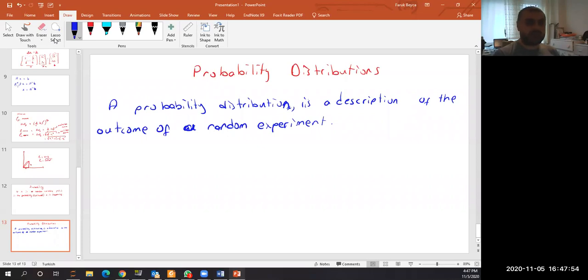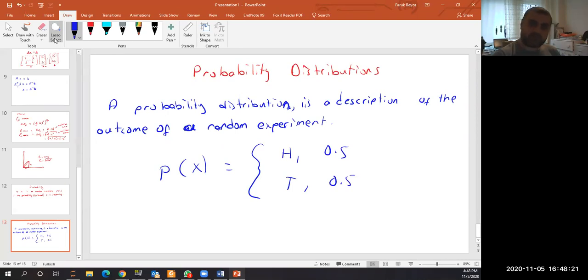So the probability distribution of this experiment is: probability of x is 0.5 if it is head, and 0.5 if it is tail. This is the probability distribution of the coin-tossing experiment.